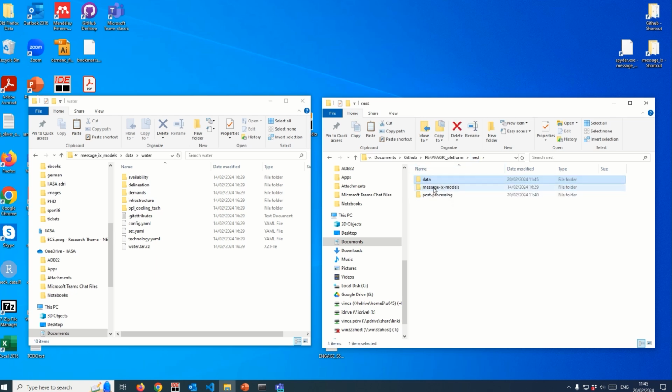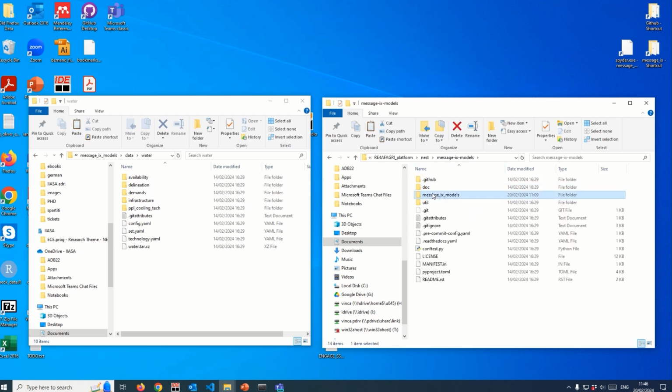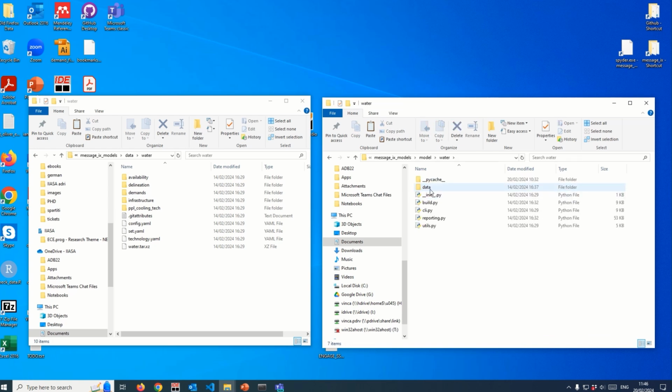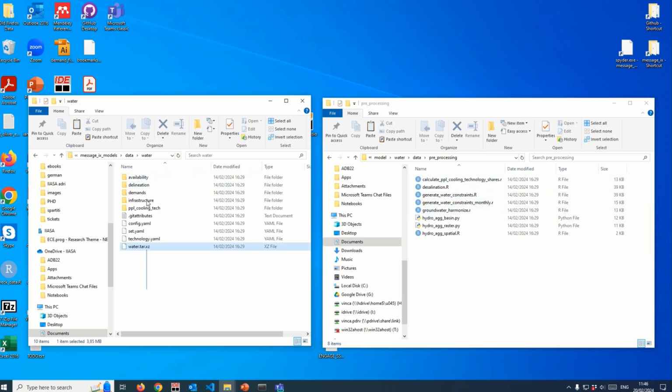So these pre-processing scripts take raw data and generate this data that are used by the model, post-processed data, while these scripts are Python scripts that are used to build the model.